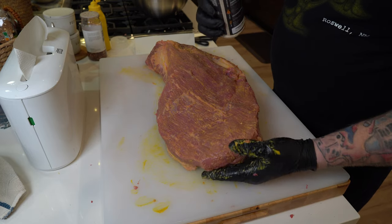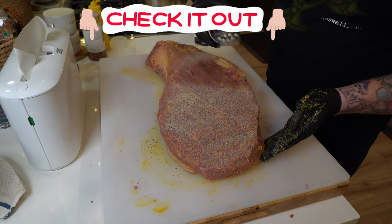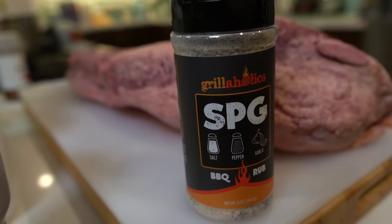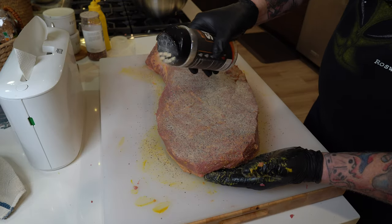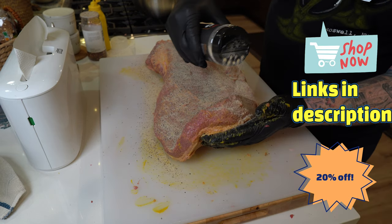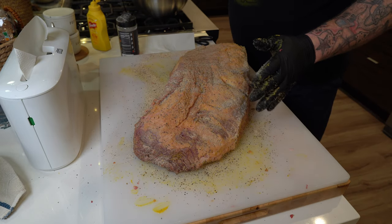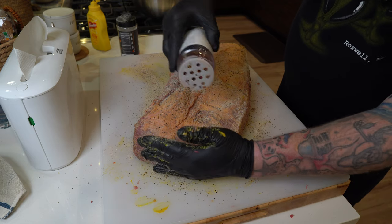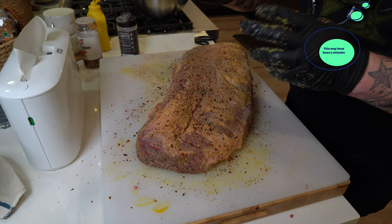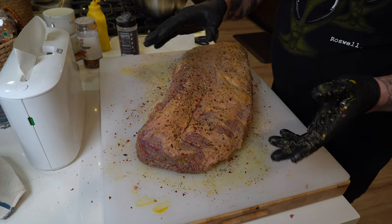We're going with a plain yellow mustard schmear — trust me, you are not going to taste any mustard. It's really a preference; I'm not sure it's ever been scientifically proven to make a difference. I've shaken up this Grillaholics SPG really well. It's got a lot of nice California coast-grown garlic powder, and it smells so fresh. We're also going with crushed red peppers for a nice little bite. I'm going to wrap this up in saran wrap really tight and put it back in the fridge for about eight hours.